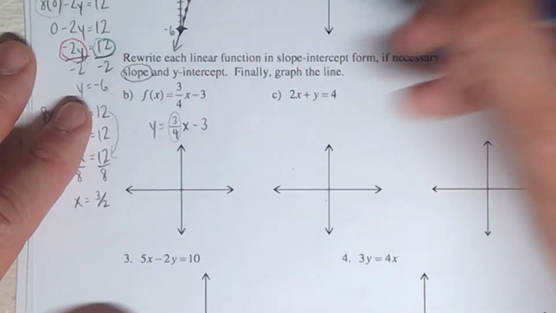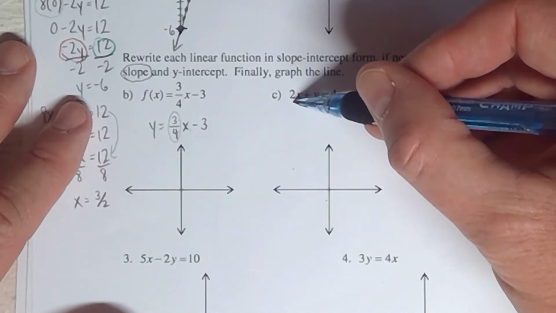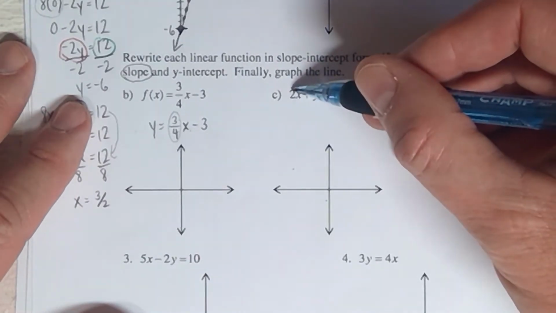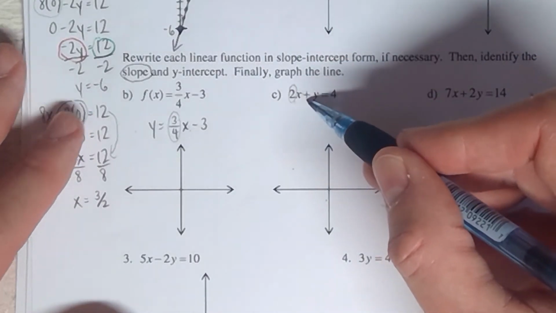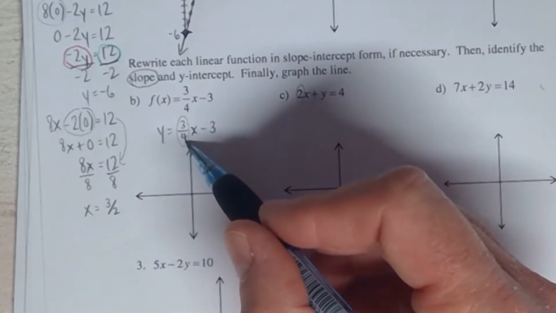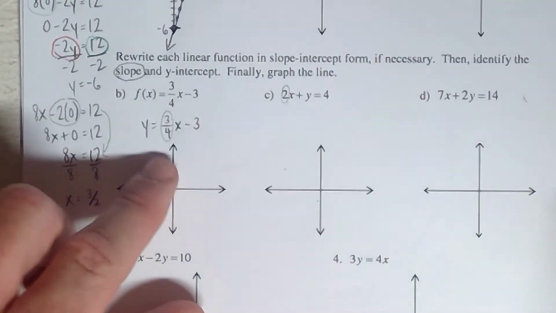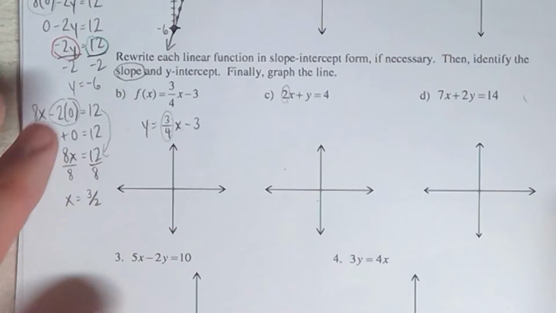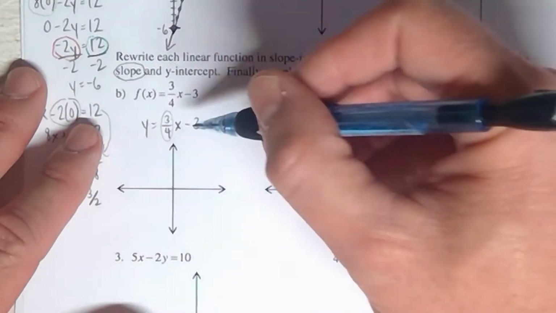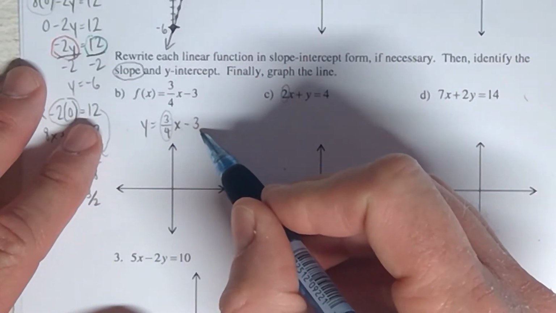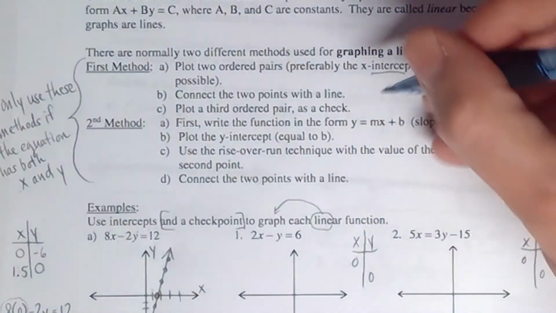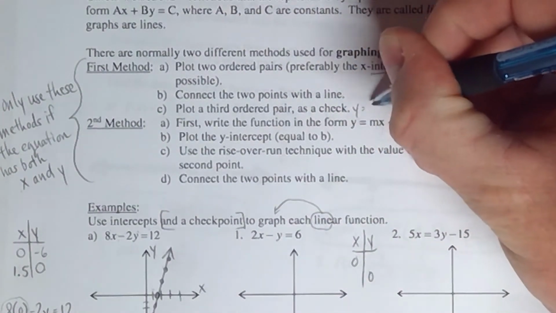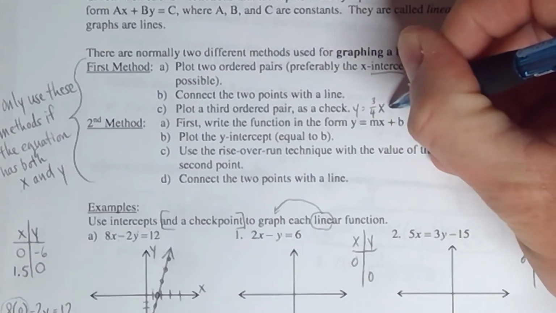Like if you have 2 times x, 2 is a coefficient. It's multiplied by the x, but the 2 itself is a constant number. That's the coefficient being multiplied by the x. Well, it's the same thing with 3/4. 3/4 doesn't have a variable in it, so it's a coefficient being multiplied by x also. And then this here, yes, it says -3, but it's the same thing as plus -3. So it fits right into this mx plus b. Let's bring it up here. y equals 3/4 x.